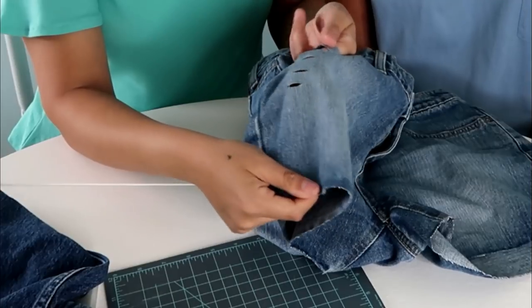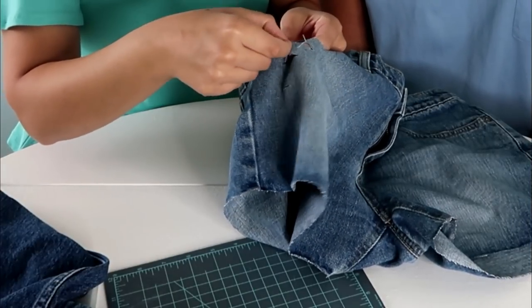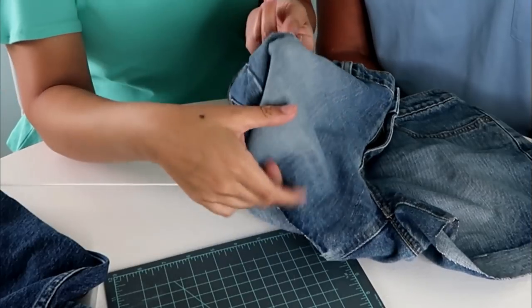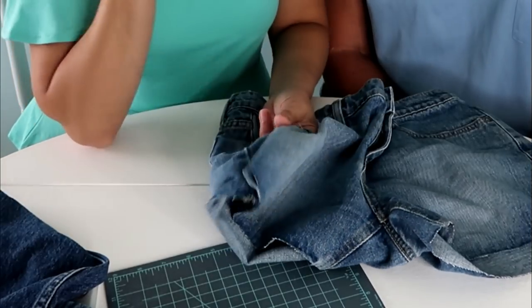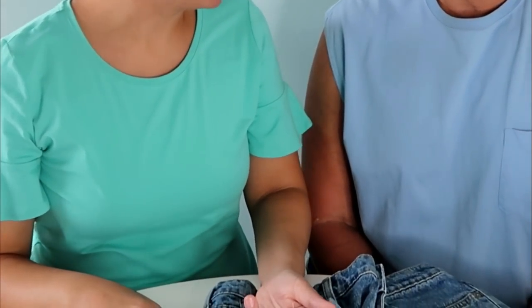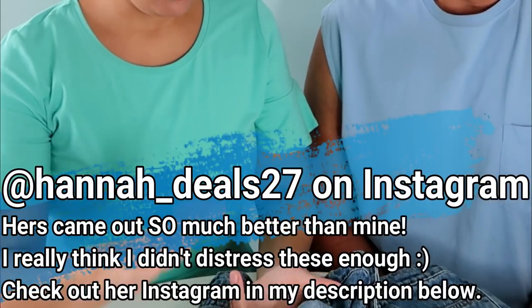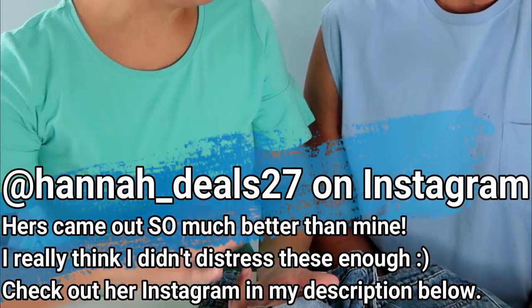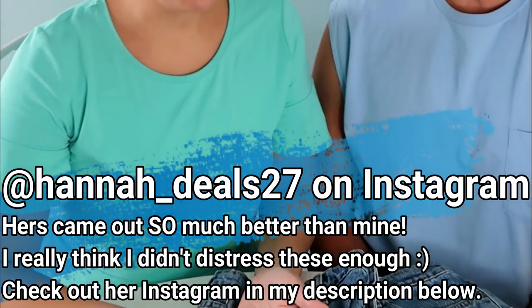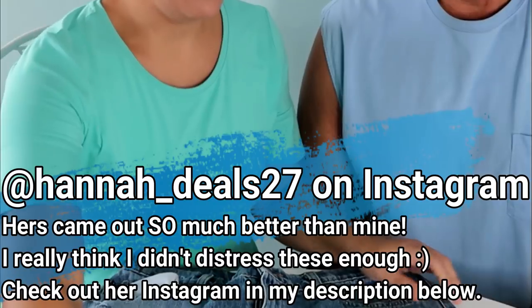Now, some people at this point, and you've seen me do this, take a tweezer and pull out strings. I have done that to several pairs, and it's very time consuming. I would imagine. Somebody I just watched on Instagram said to just let this go and throw it in the wash. So with this pair, we're going to try that technique. That seems good.